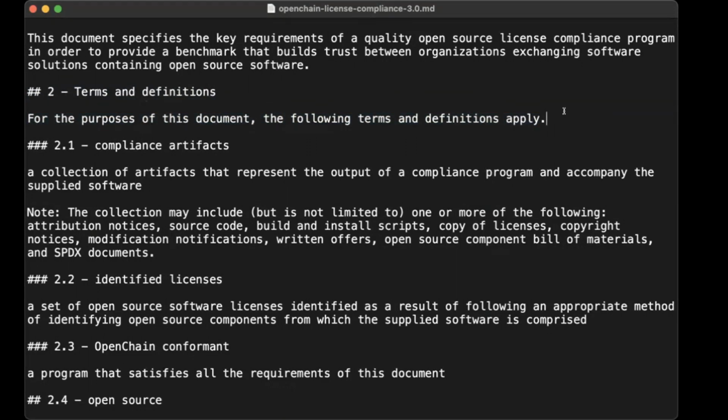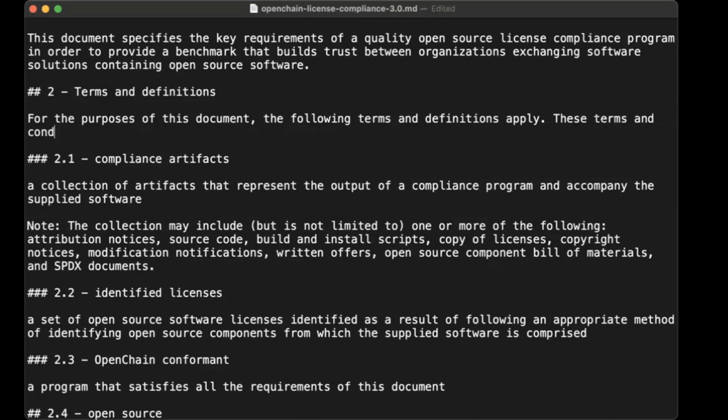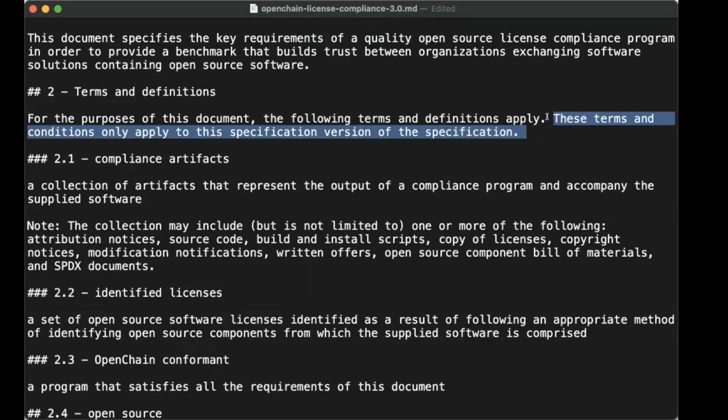Now, if our logic in this conversation was to continue, then we'd add another sentence here: these terms and definitions only apply to this specific version of the specification, or a sentence similar to suggest that when you read terms and definitions, you need to read them for the spec only. Now, my intuition here, the way I read specs, is that I always just look at the terms and definitions for each version. I don't assume that they're continuous between different versions of the spec. But that's not something we can necessarily assume, and therefore this might be a useful sentence. But what do you think?